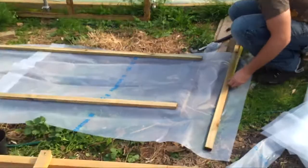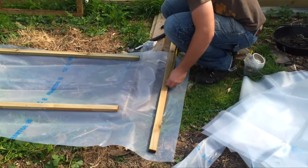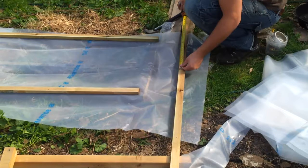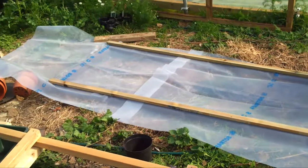So these are for the cross braces. They are, and they're exactly 23.5 inches. Okay, so you should get three of those out of one length. Exactly. Awesome. So this is how the polythene's going on.